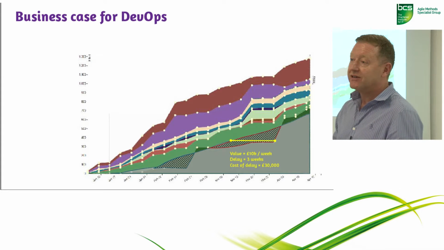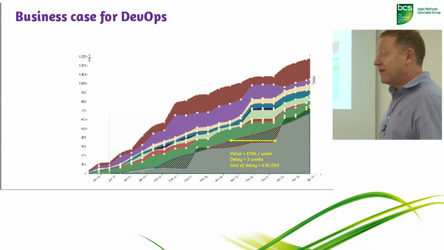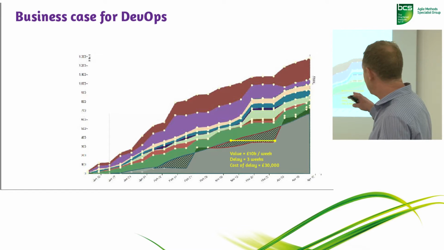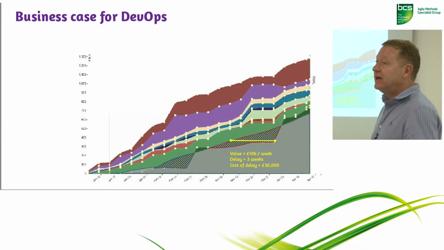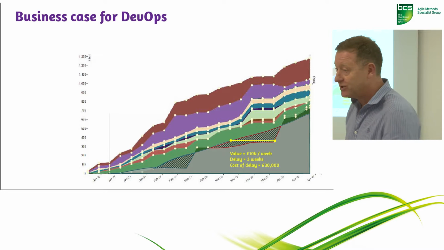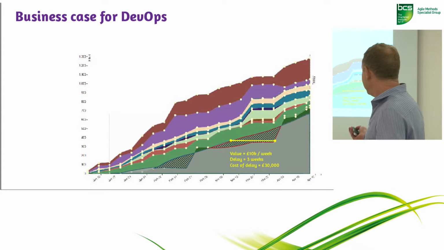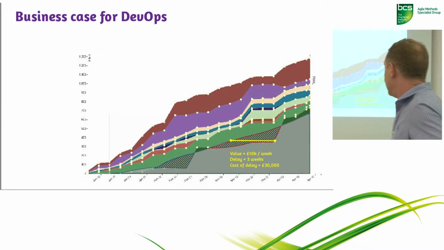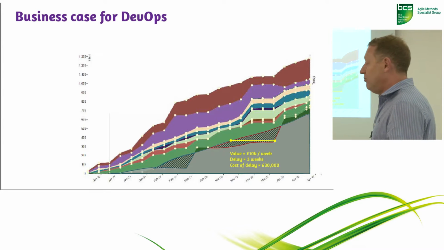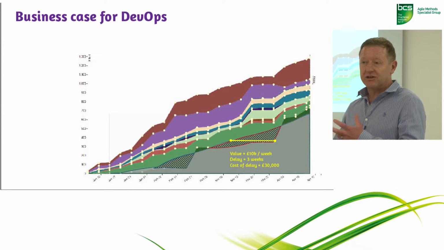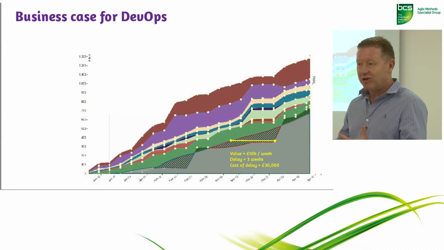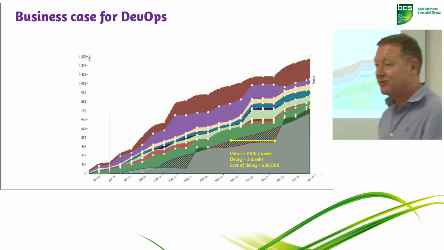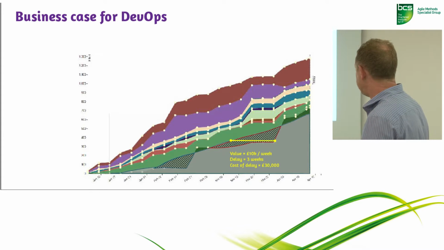system is costing us. So again, you could try and make that case without visualization, and it could take you a while trying to sort of explain cost of delay and where you got the data from and so on. Or you could take this to an exec board, and once you've explained the CFD a little bit, you could explain to them that that is a typical delay in our system, or whatever the system delay is. So these are ways of taking pictures of what's going on in our rather complex systems that are difficult to see and difficult to understand, to somebody who holds the money and stakeholders who are trying to decide whether to spend money on your DevOps.